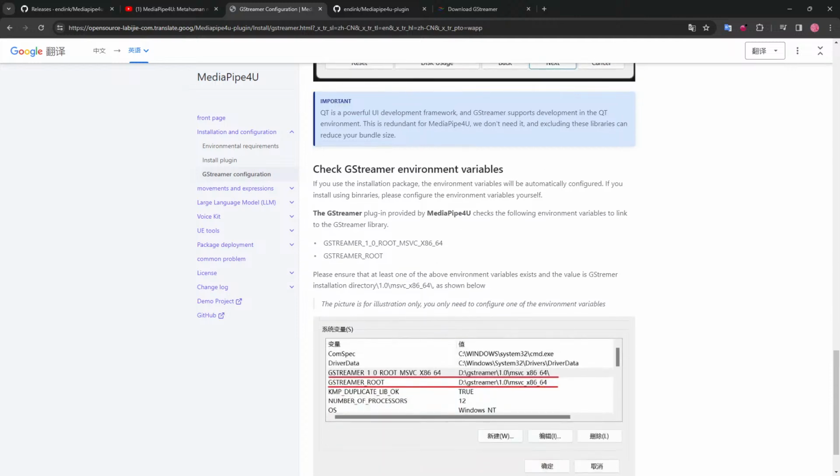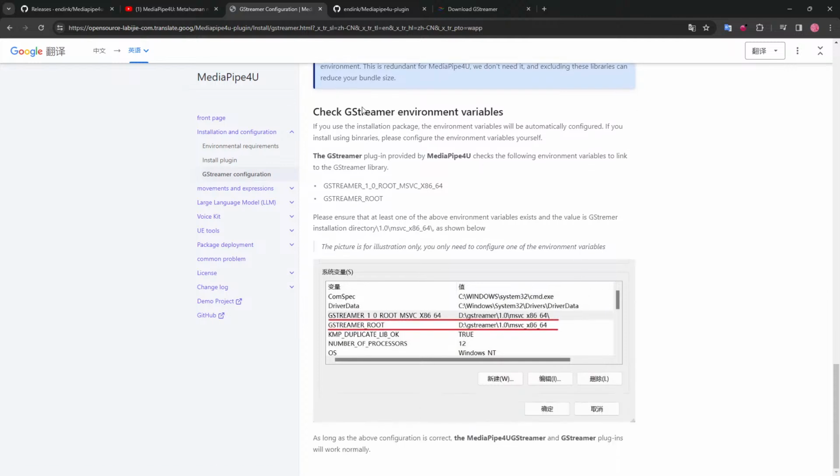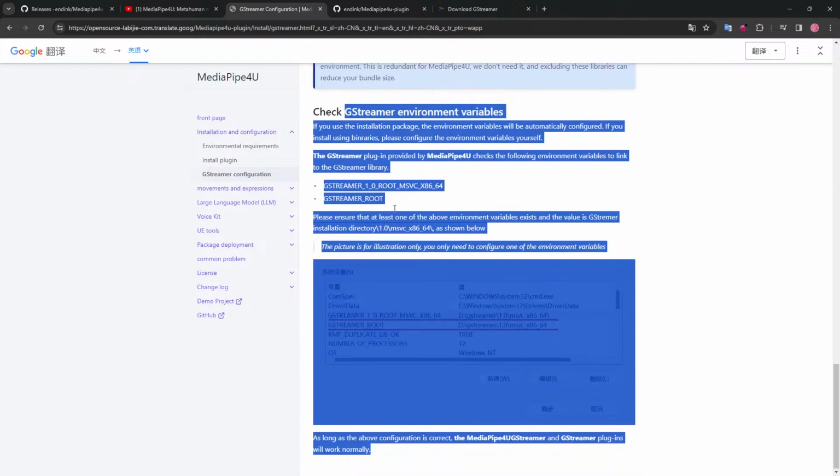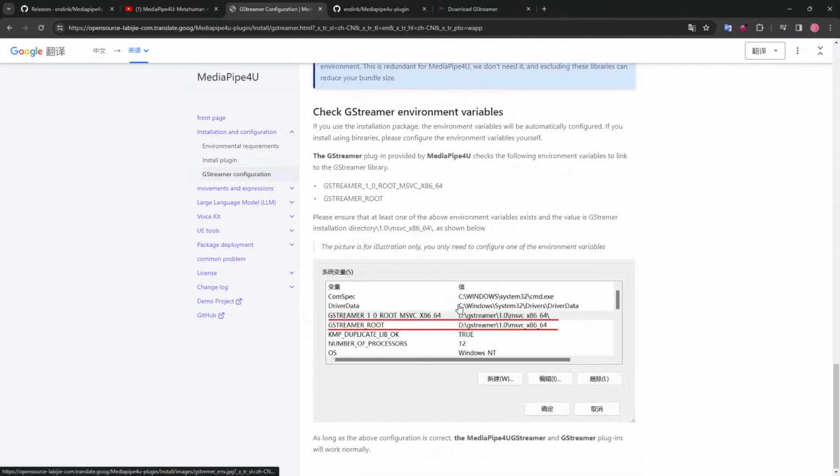Once that's done, there's something else you will need to do. So I might not have my Windows bar over here, but there's something you need to do, which is changing your GStreamer environment variables. Environment variables you can think of, I think of them as shortcuts.